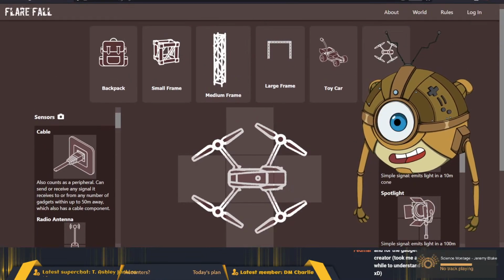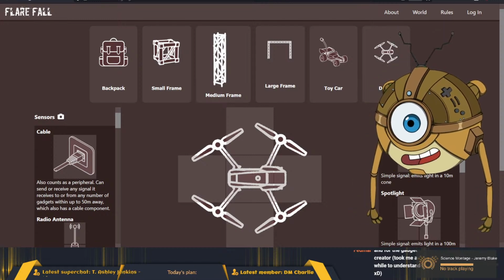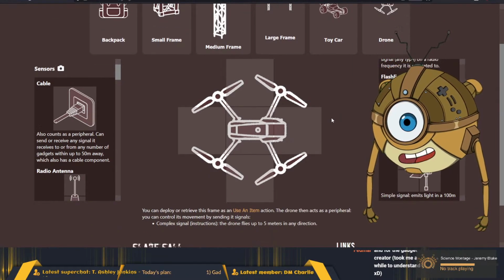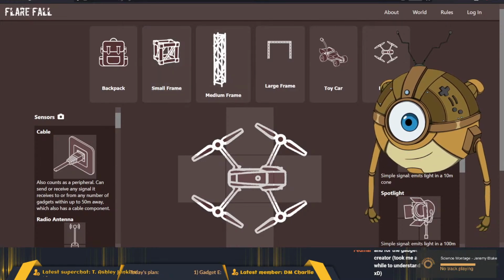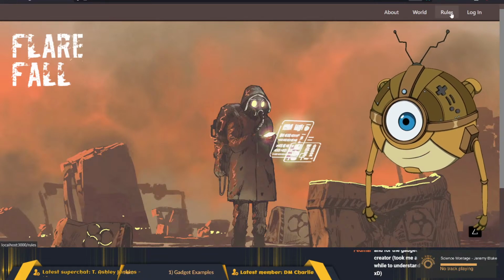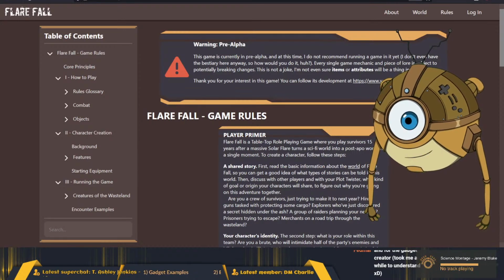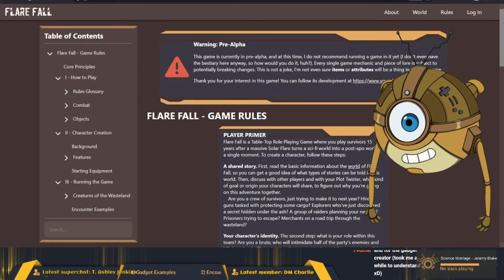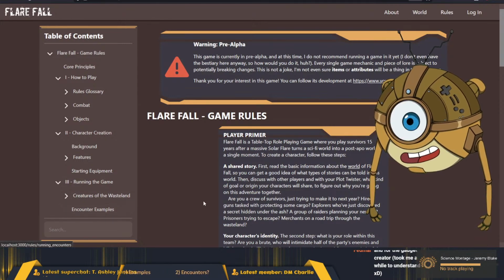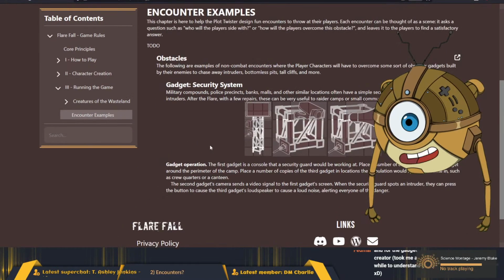This is not a code stream. I got the feeling that you guys are getting a bit sick of the code stream, so this is going to be a game design stream. Because the idea for today is basically I want to use this thing to create a bunch of encounter descriptions. Basically just create a bunch of gadgets and then list them so the GM can actually throw those gadgets at their players and the players can figure out a way to get past them. So I've already got one example of what I mean.